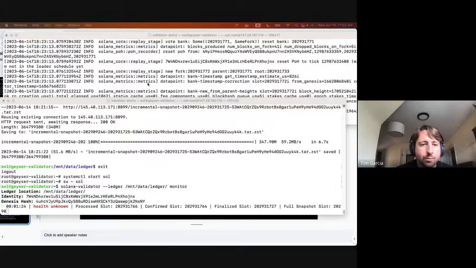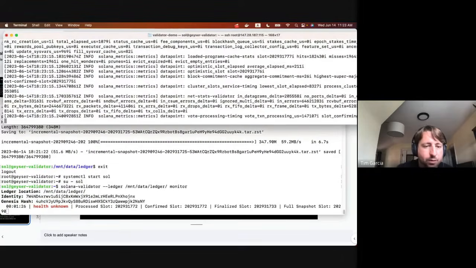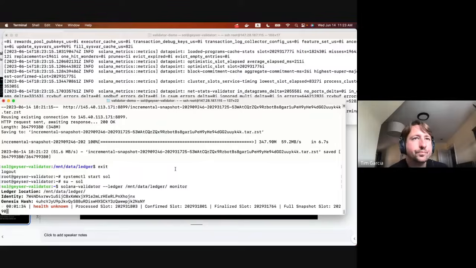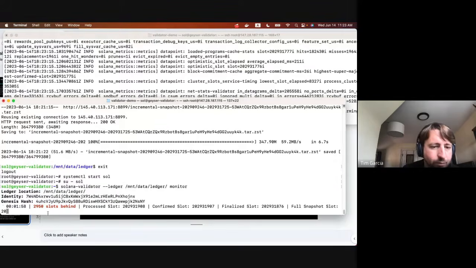You can see a lot more going on with the logs. I'm just going to kill this now. There we go. Oh, wow.